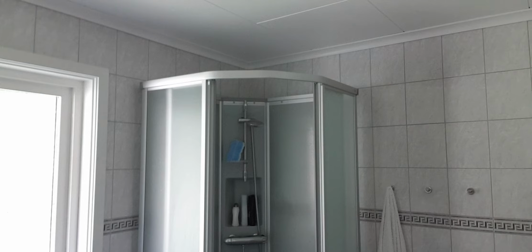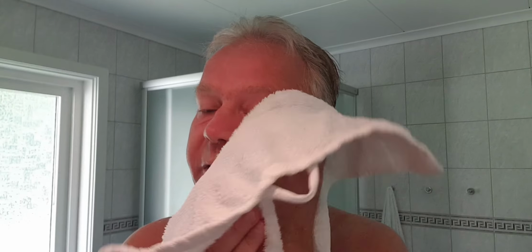I'm just gonna rinse. After you rinse, you're left with a lot of good oils on your skin here. Now I want to have this one. I really like this aftershave from Marianne and Evans. Very nice citrus scent on this one. Let's take a lot here.